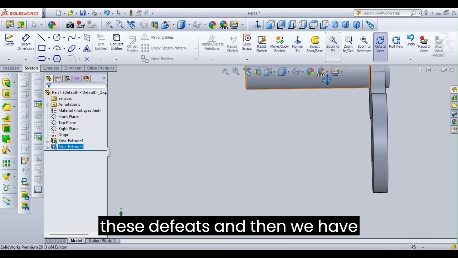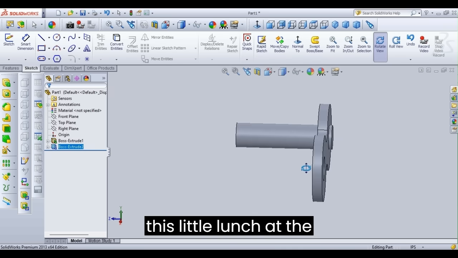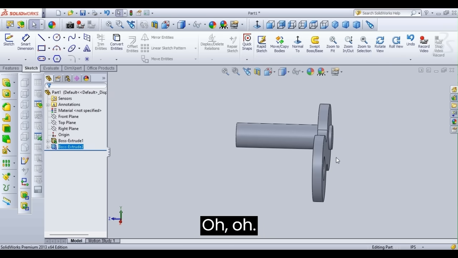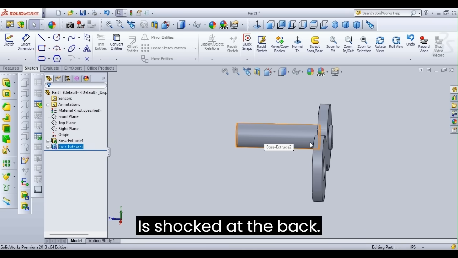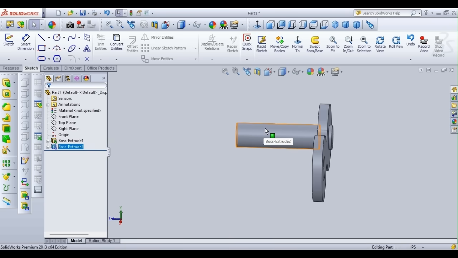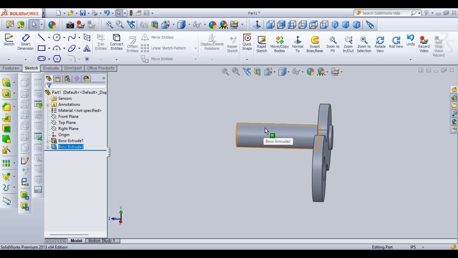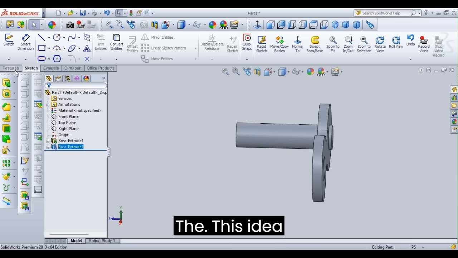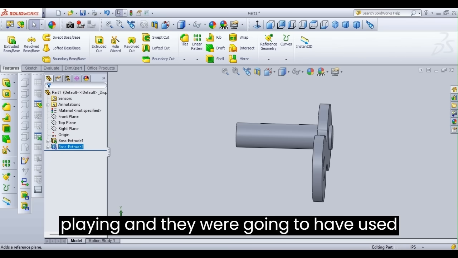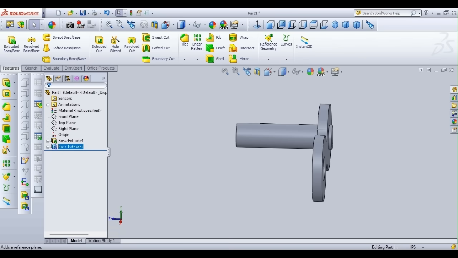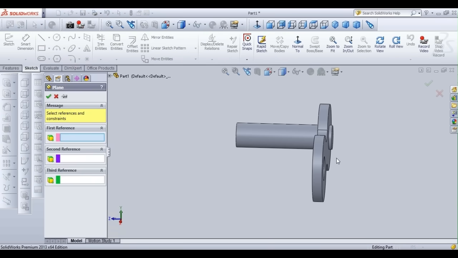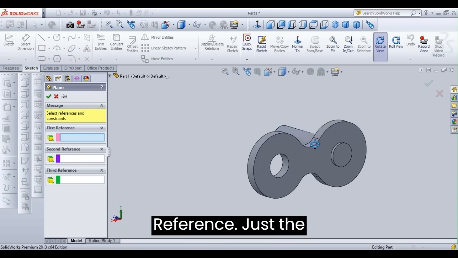Let's zoom this to fit. Then we have this little notch at the back of our shaft that was at the back. Now we're going to add a new plane, and then we're going to use this as a reference.